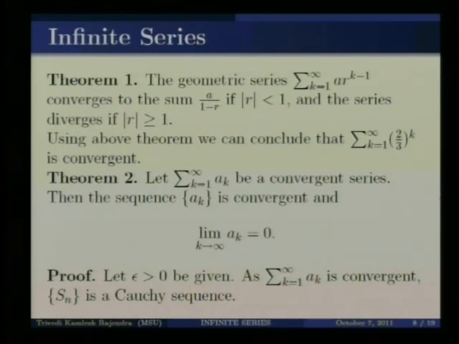So here we state without proof the theorem that for the case of geometric series, we have one convenience: we know what happens about its convergence. The theorem says that if you are given the geometric series which I have just stated, then it converges and its sum is a upon 1 minus r if modulus of r is strictly less than 1, and the series is divergent if modulus of r is greater than or equal to 1.